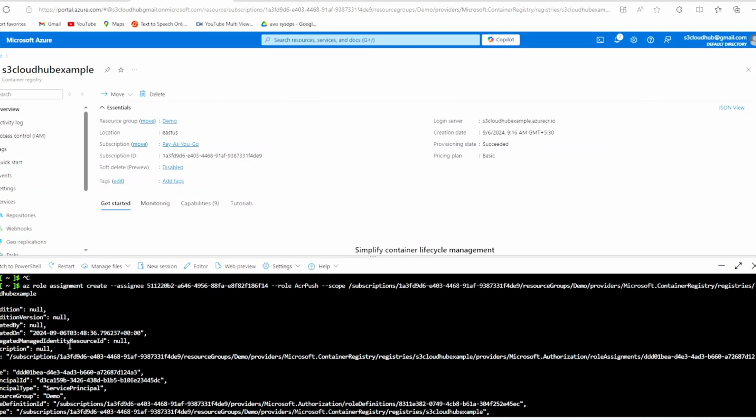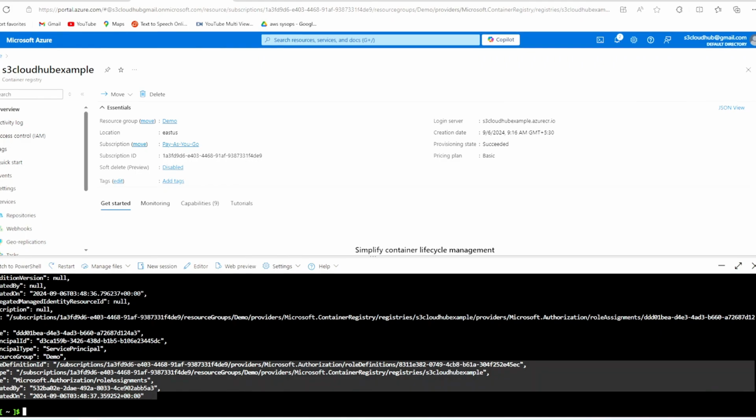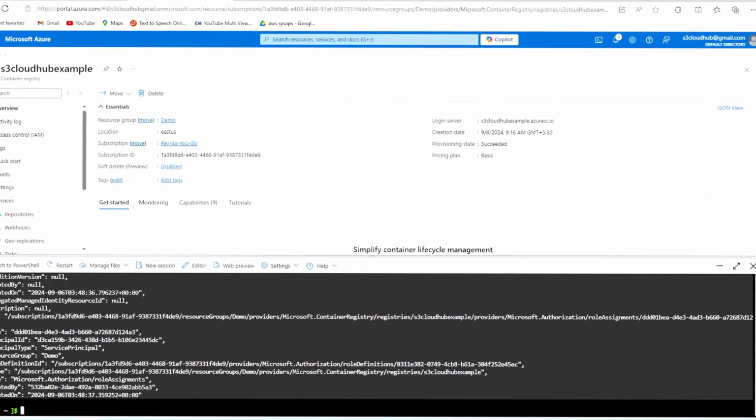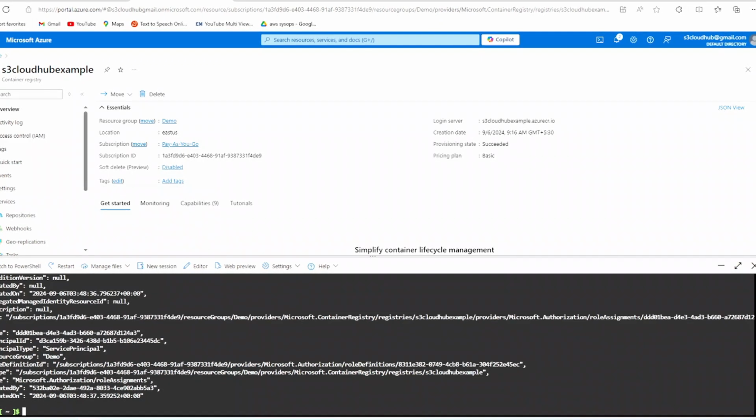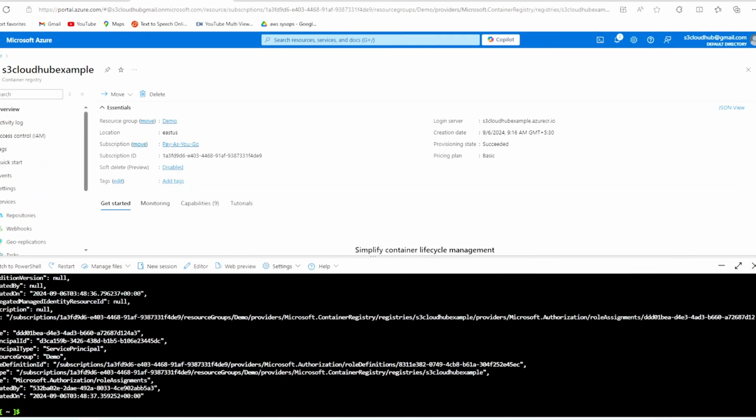We got the credentials and the role assignment. I'm taking this data for our reference. Now our Azure side is done.